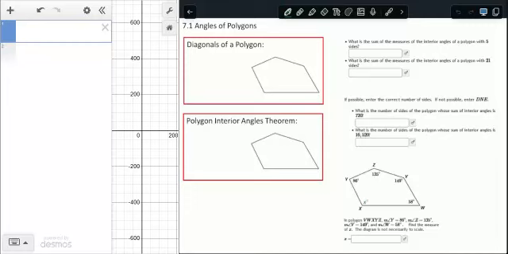But to do it, we're going to start with some general rules or formulas regarding them. And in order to define the formula, I need to redefine this concept or word called diagonal. We've already talked about this when we looked at convex and concave polygons, which I'll remind you when we're done with this. But the definition of a diagonal is a segment that joins two non-consecutive vertices. And I'll illustrate non-consecutive vertices here in a moment.